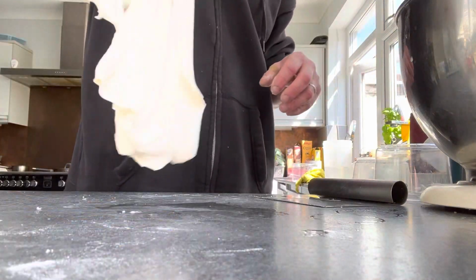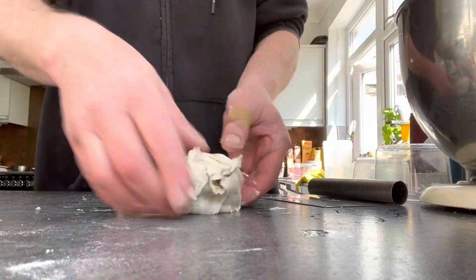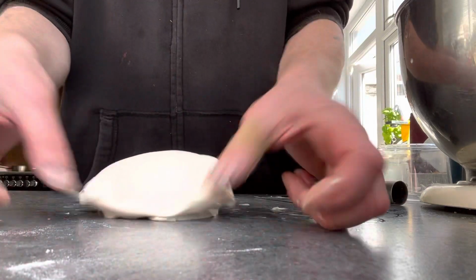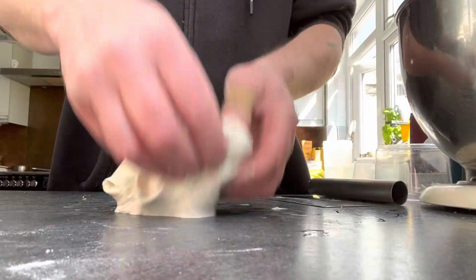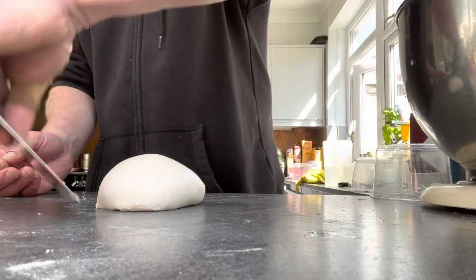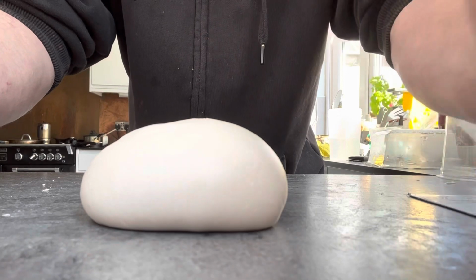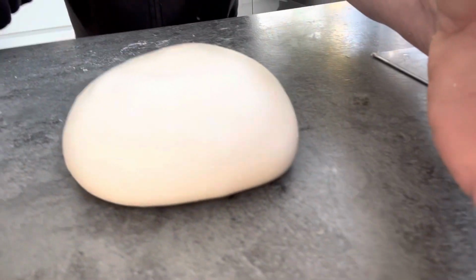One down, very smooth. Extensibility. So we're going to fold it. No oil, no water. See, it's not sticking. Walking the dough gives it a surface. Now, look at that, beautiful fire. Okay, we're going to rest that one while we move on to the next pre-fermentation, which is the Iaquone 100%. Look at that. It's gorgeous.